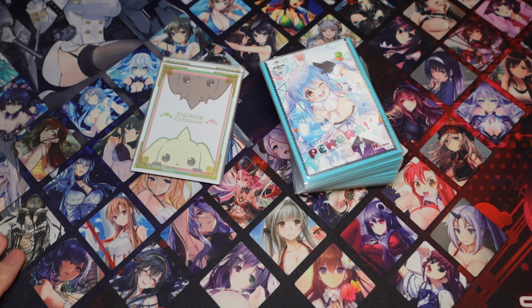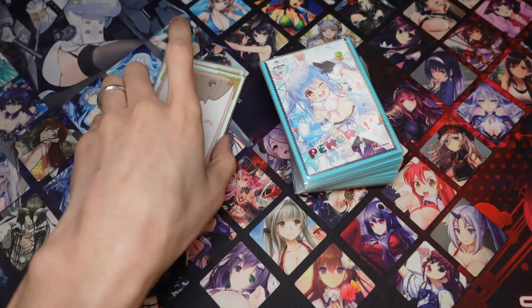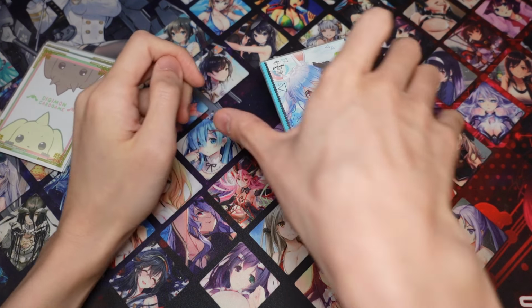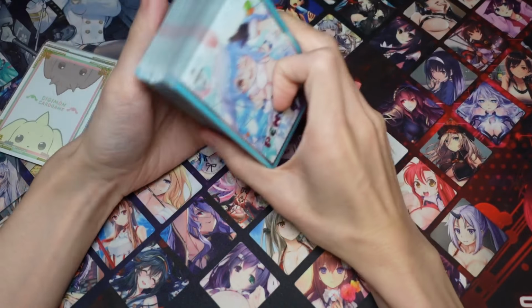Today we'll be going over the Lopmon Alliance deck with a little bit of update from BT-16, but most of the stuff we'll be using is from EX4 and the start deck, or the advanced deck. So without further ado, let's get right into the deck profile.